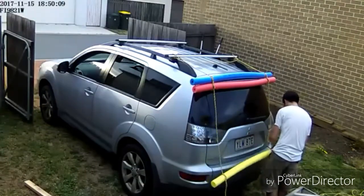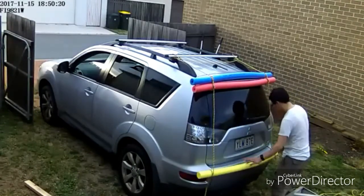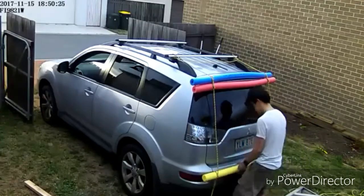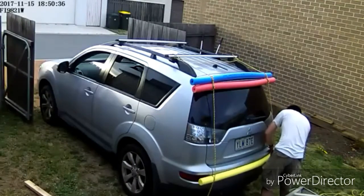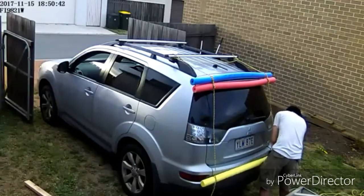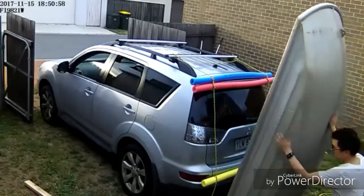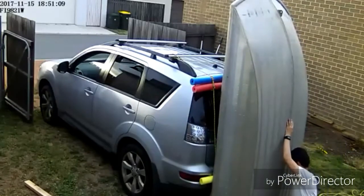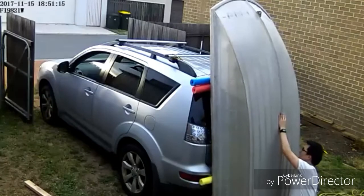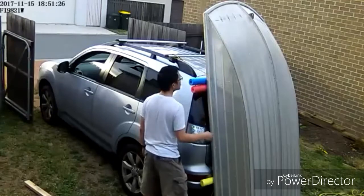The boat, I just got it the day before. It's a second-hand Quintrex, 2.5 meters or just over 8 foot long. I did look at larger boats like 11 foot and 12 foot boats, but when I saw this one come up on Gumtree, I thought I'd buy this one because I wanted something that I could load and unload by myself easily. So now I've just lifted the boat up to test it and see whether the noodles are protecting the car enough.